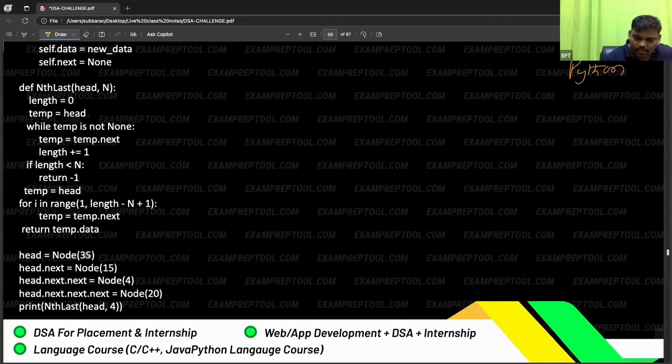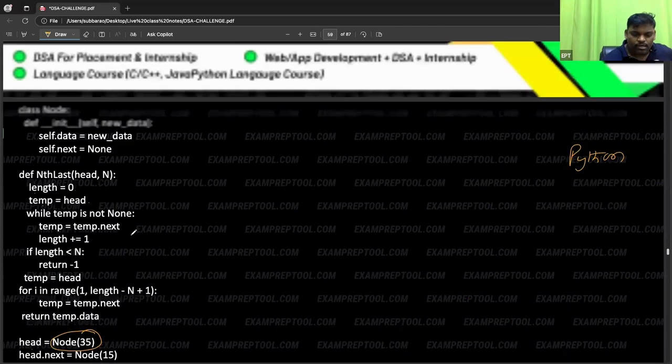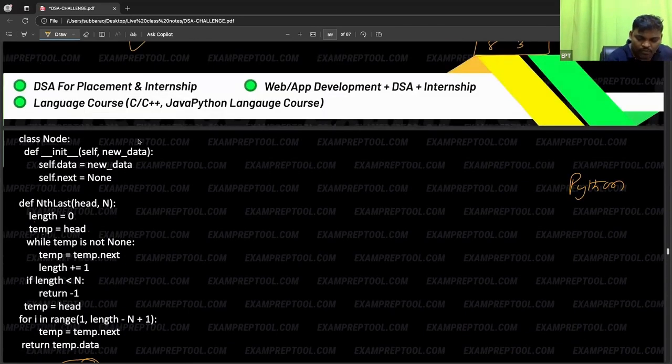Using a constructor, right? In every class you can keep an insert, because we may use it again and again. This is the meaning of reusability. So I am using the same constructor again and again. When I called this, one node is created, 35, with 35 as the data and next as None. This is the default constructor: whatever data you send, suppose in the first 35, self.data is equal to the new data 35, self.next is equal to None.